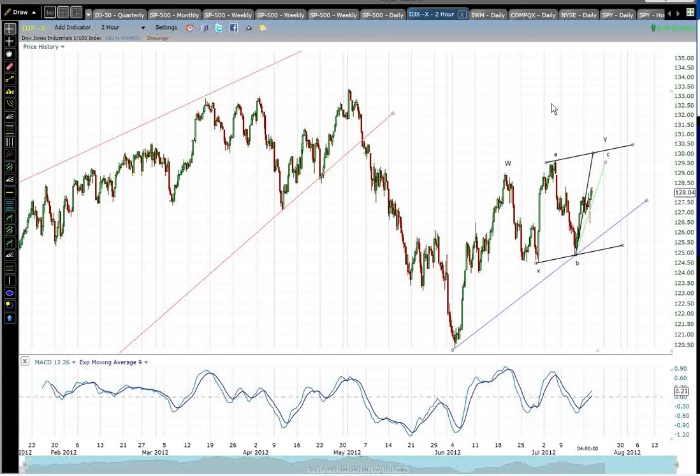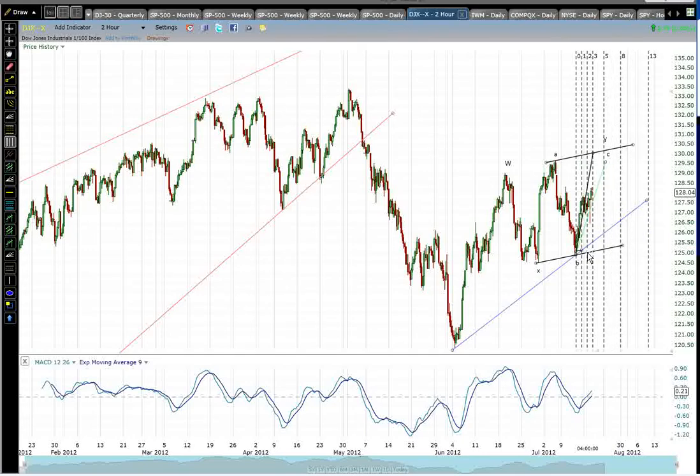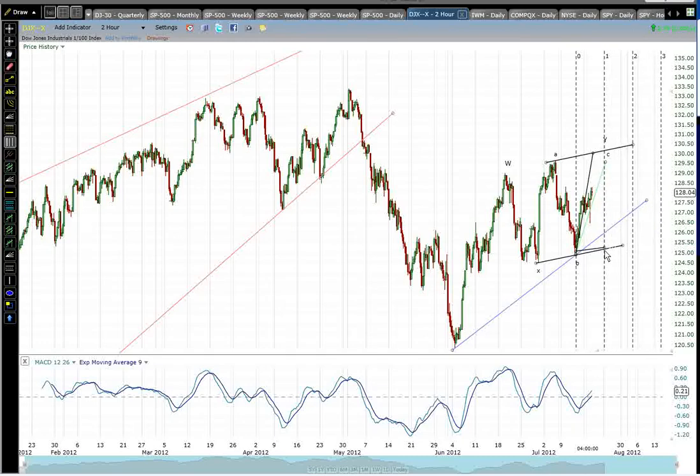As far as what we need to actually confirm that as a valid pattern, whenever wave C completes and turns down, if this is in fact that pattern, let's just say it completes around that green line there. So let's say it completes right there. The market should then, price action should actually come down and completely retrace this wave C up. It should completely retrace that in less time than it took to form. So by this vertical line here labeled 2, the market should be back below that.